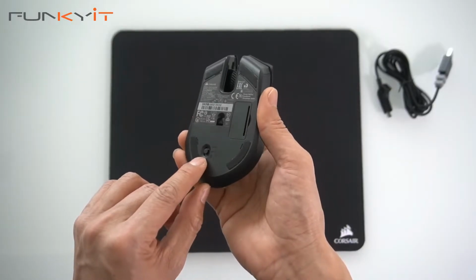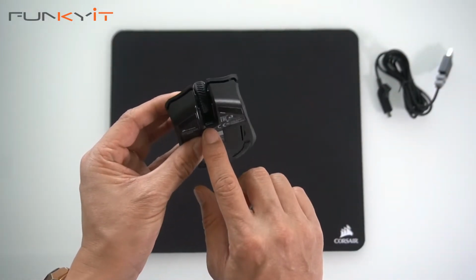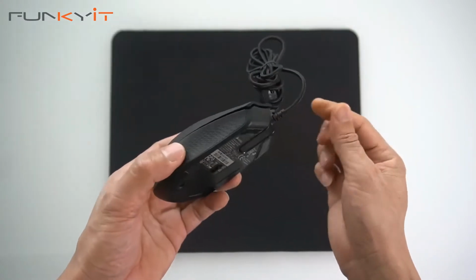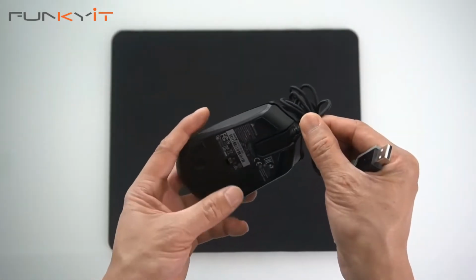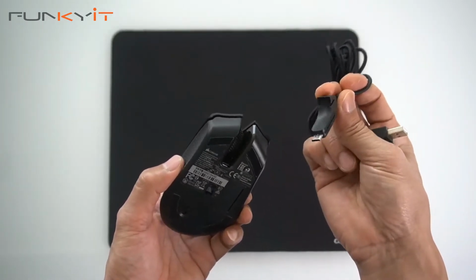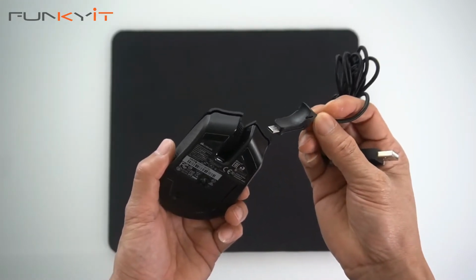And here we have the toggle between the Bluetooth and the 2.4 gigahertz wireless. At the top here we have the micro USB port, and you can use the cable then to connect that up. And there you go. And it doubles as a wired mouse or as a charging cable. Unfortunately though, this cable is only suitable for this mouse, and I've tried using other micro USB cable, and it doesn't actually fit, so you need this cable to connect that up.